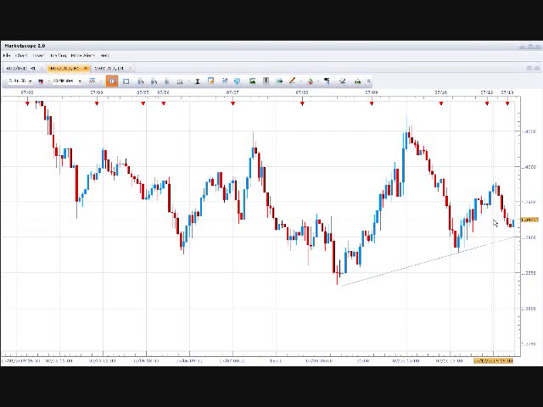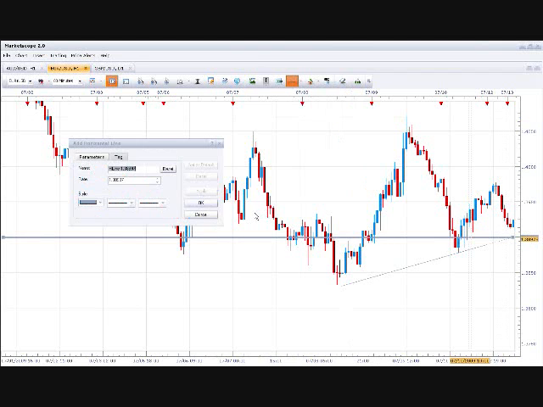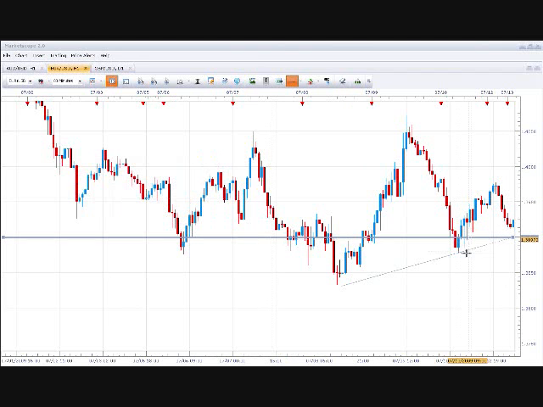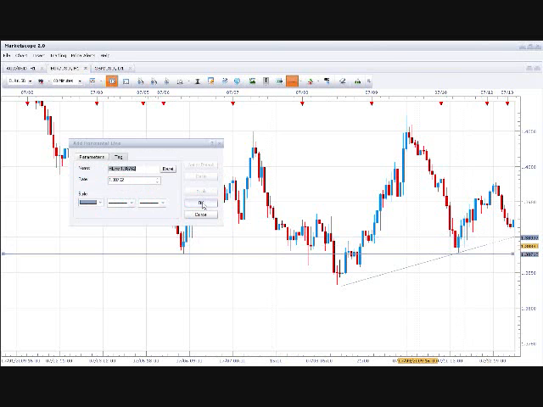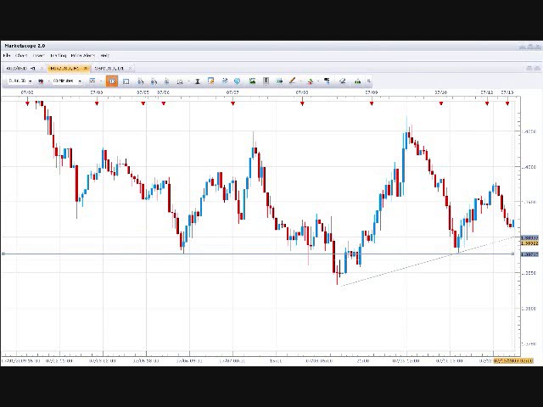I'm going to start to see if this is an ideal setup for us. Let's see. I'm going to now draw my horizontal line here, and then another horizontal line there. And this horizontal line is 1.3899.